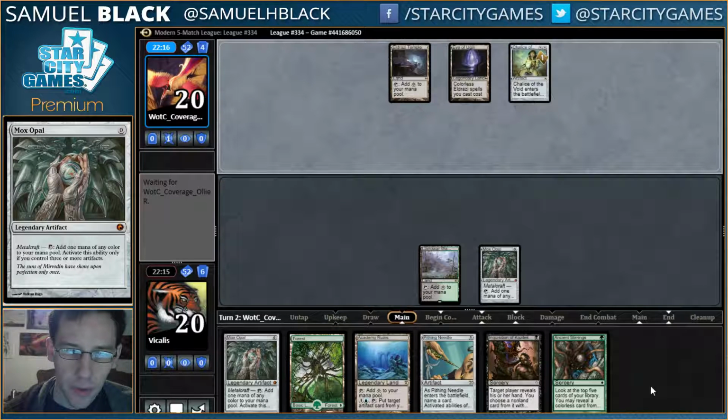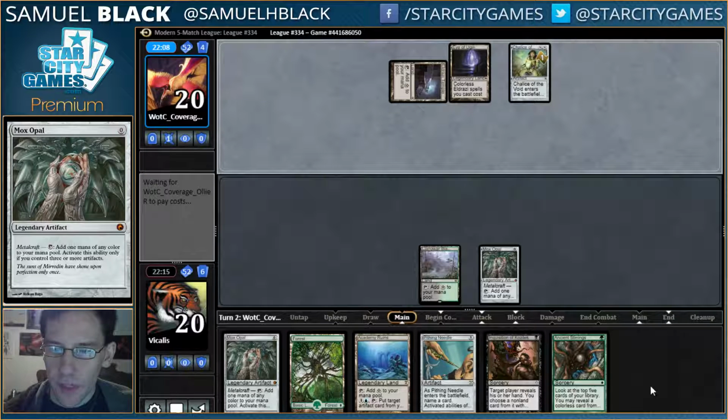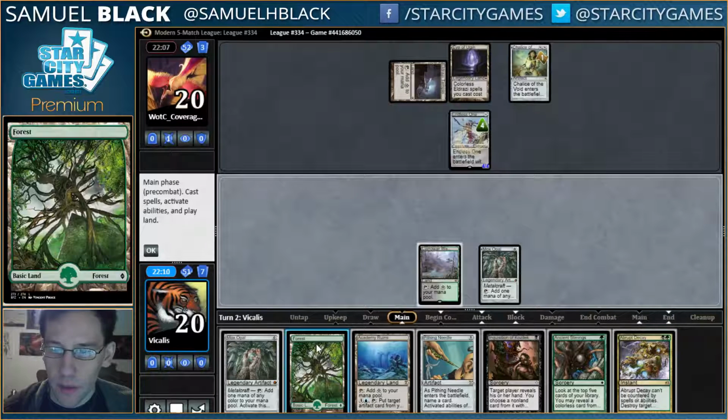So I'm probably going to lose this game, but it's worth noting that a lot had to go right for this to happen. I needed to... yeah, you just needed to have it all right away. Oh, there's Abrupt Decay. Well, that'll help my situation substantially.